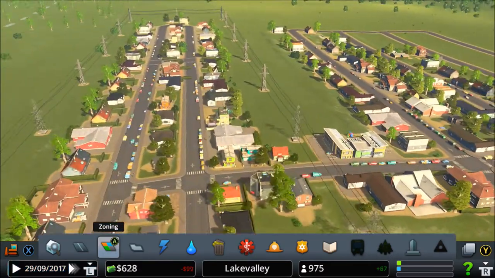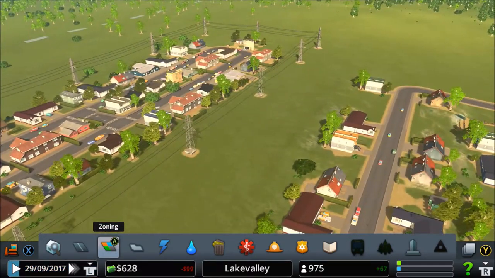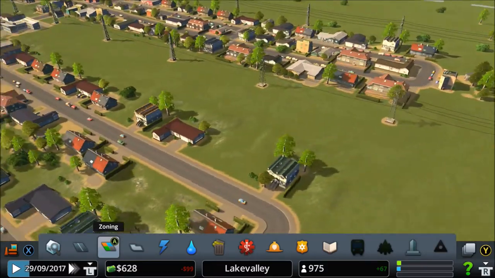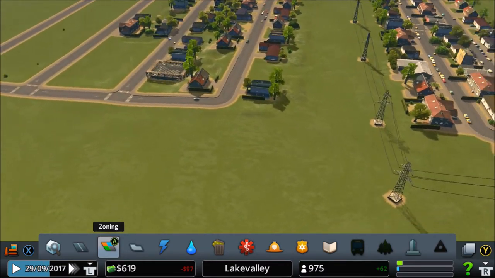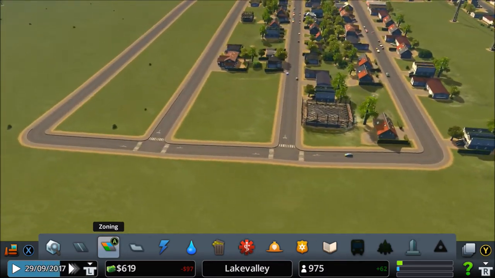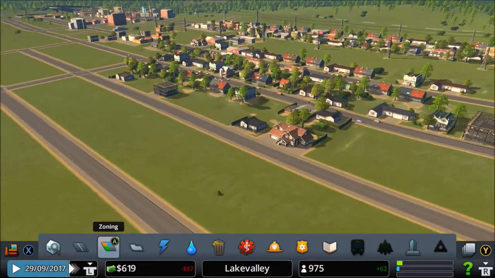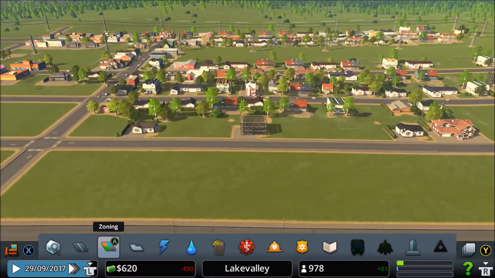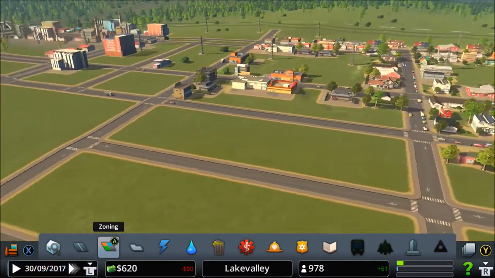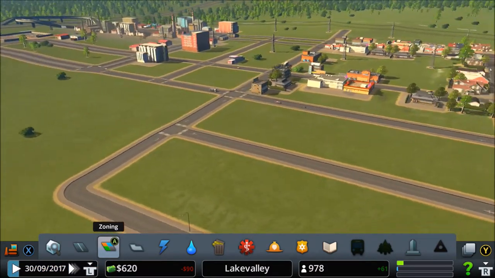All right. So far, so good. Building more places. We're bringing more people in. Doing good. And I'm only hemorrhaging a couple hundred a week. Jeepers. Come on now. This is gonna take forever.